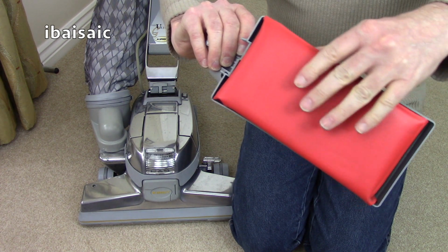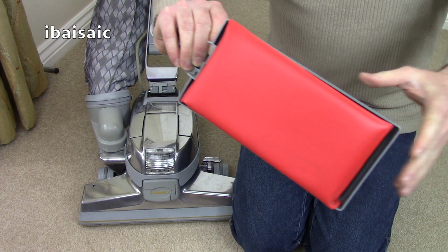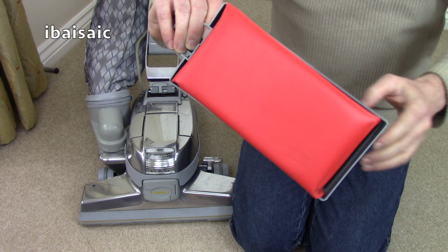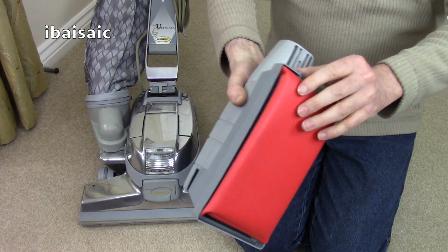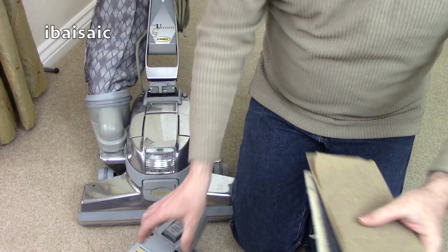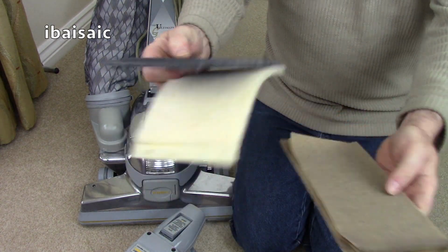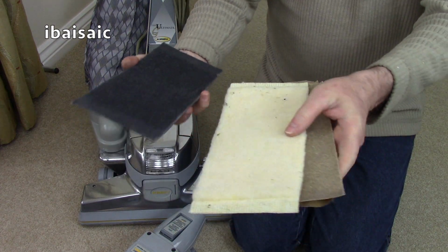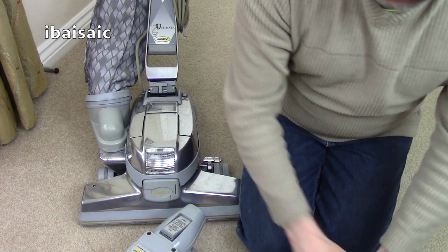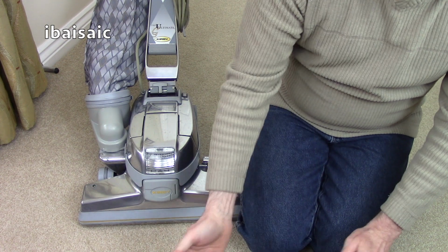This is the massage pad. I might do a video of me being massaged with this. I'm not promising. Anyway, that bit comes off, I think. That's a bit around there. And it came with some sandpaper, a buffing thing, and whatever that is. There's no instructions. I can get instructions online.